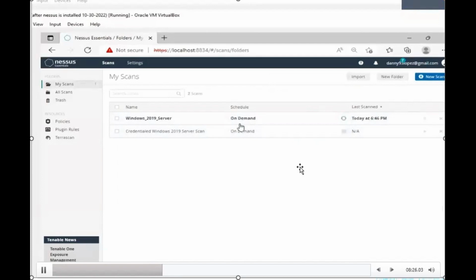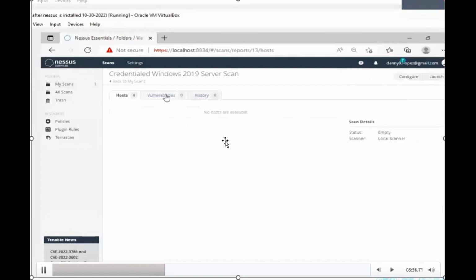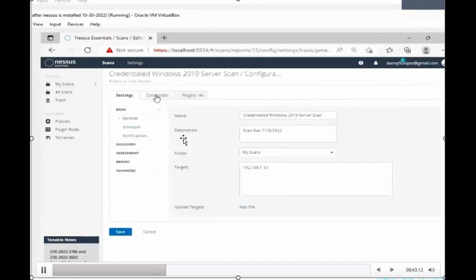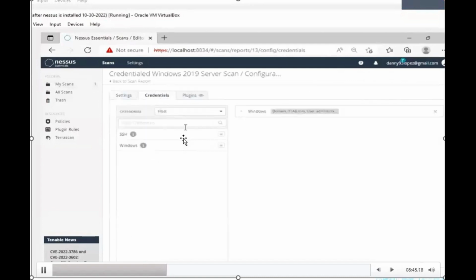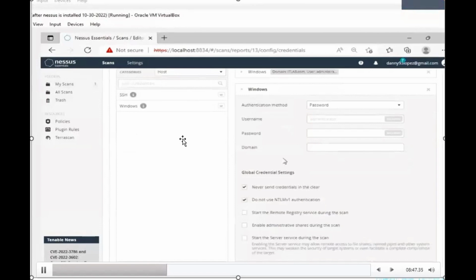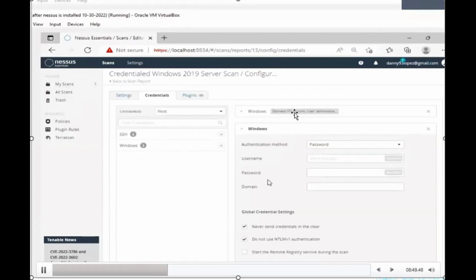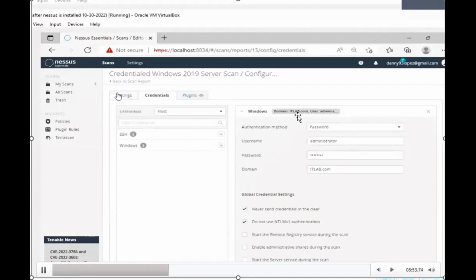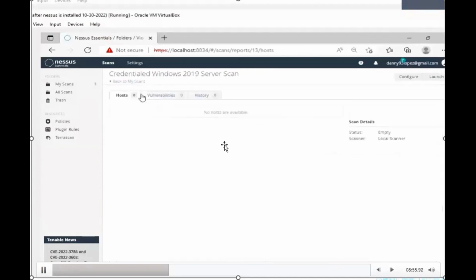So now we're starting our scan here. Actually, I'm sorry, that was the non-credentialed scan. You see the credentialed scan right below it, that's the one we want to start. So we can go ahead and start that. You can see it hasn't started yet, so there's nothing under vulnerabilities there. But we just want to make sure that we start that one. Okay. And you can see it's added my credentials here at the very top. It has my credentials saved there.